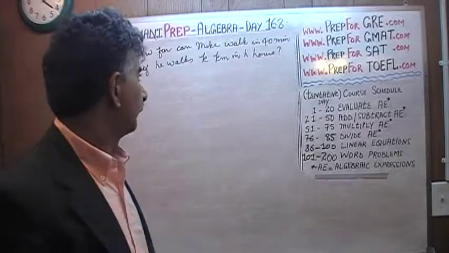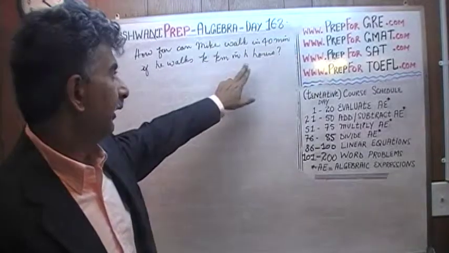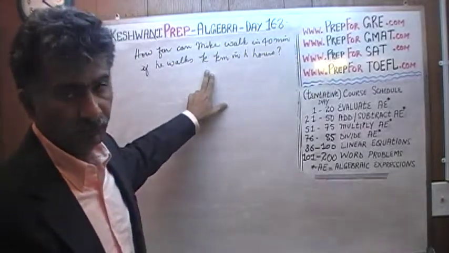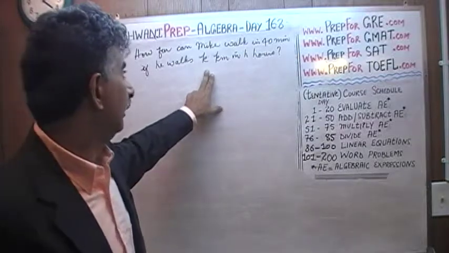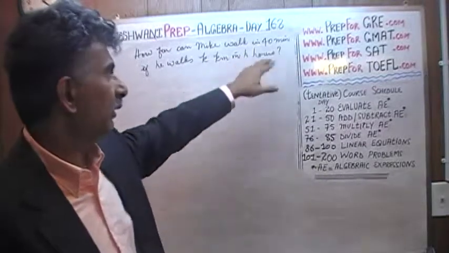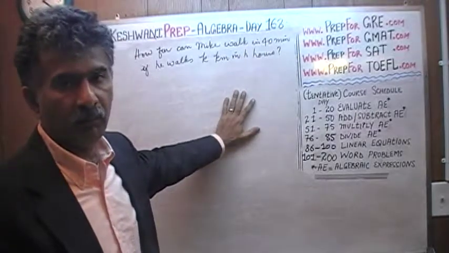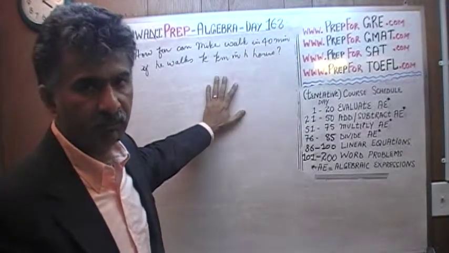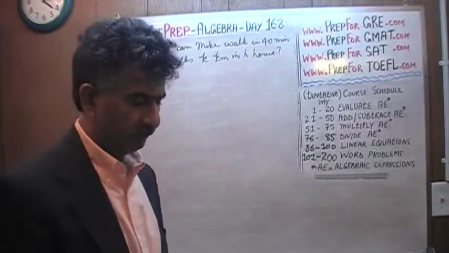That's it. Obviously, we do not know the value of k and h because k and h are variable. They are unknown. This is algebra. This is not arithmetic. If we were told that he walks 2 kilometers in 3 hours, we can figure out his speed and find out how far it can go in 40 minutes. It will reduce to a simple arithmetic problem. It is an algebra problem, obviously.